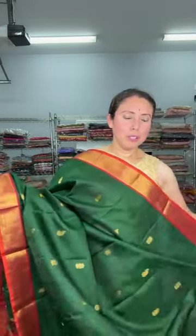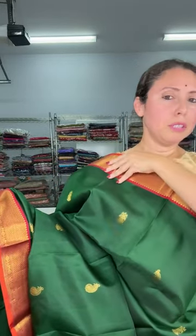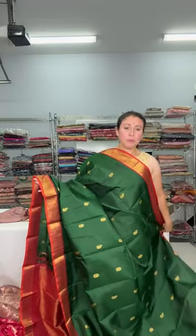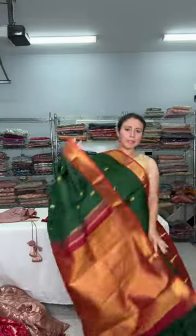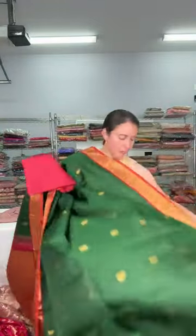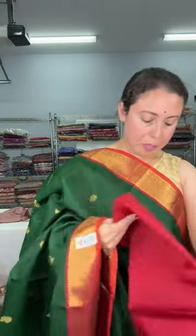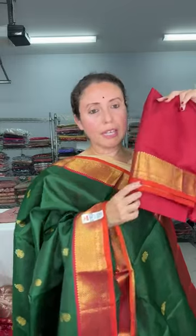An equal size border on both sides. So beautiful. Look at this selvage, the red and orange. The orange is making it look so different, so bright. And it's forest green color with 2 gram golden zari. This is the pallu of the saree. And this is the blouse piece, which is in dark red. Let me just open the blouse piece for you. Okay, this is the blouse piece. It's in dark red, again with the orange selvage.